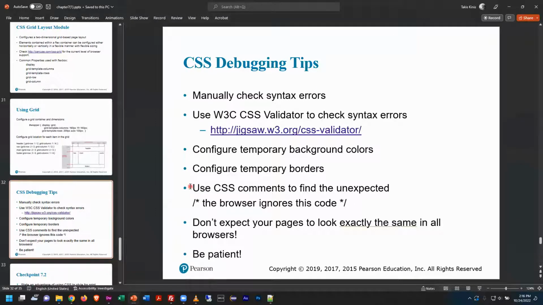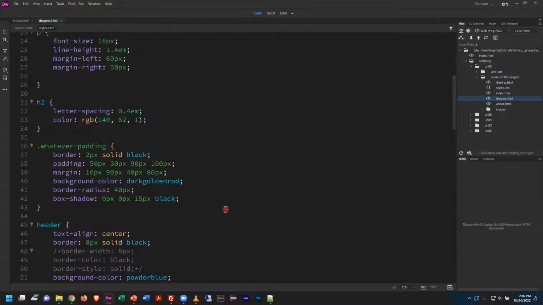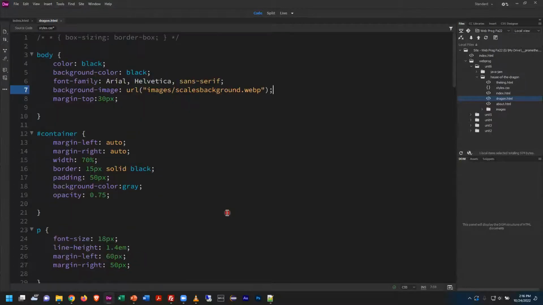As you start to make changes in your CSS, so for example, let's say I'm working on, let's find somewhere where there's a color or something here. All right, so here's a color, for example, and I'm playing with different colors. What I might do is say, tried brown, didn't look good, or something like that.